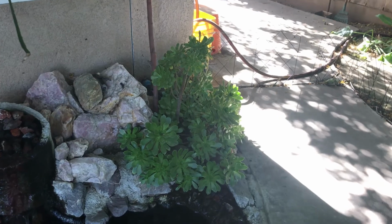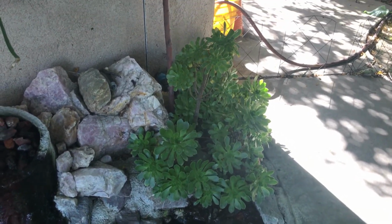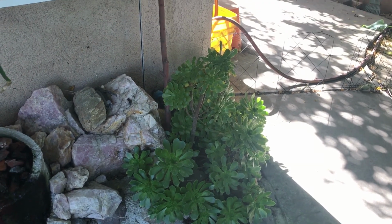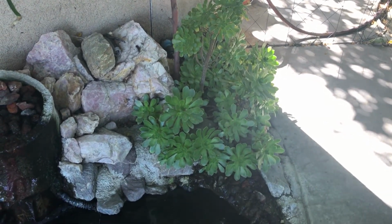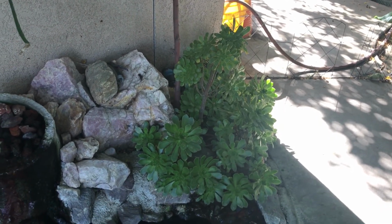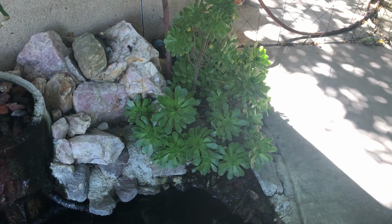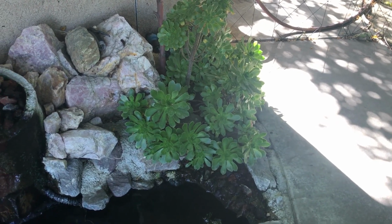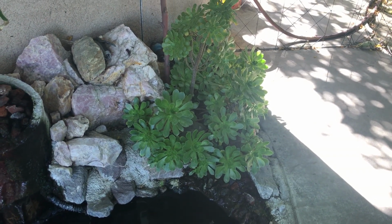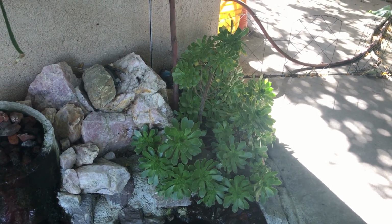And a lady who lived over in the Hanford area, she had 2 different types. If you look at this plant here, it looks like it's just one. But that one tall one in the middle coming out, it's one family species, I guess, of this one type of plant. And the other one are surrounding it. If you look real closely, it's slightly different. I don't know the 2 names. I'm not good with the names. I just like planting succulents because they're easy to maintain.